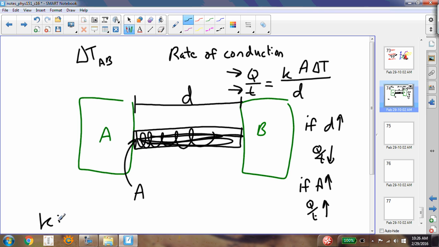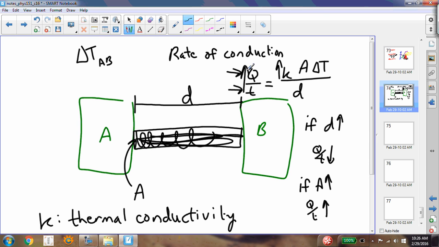Now K is something called the thermal conductivity. In that Vaporization video, he talked about thermal conductivity and what that is. Some materials just transfer heat more readily than others. Let's go back to our copper and wood. Which of those transfer heat more rapidly? Well, of course, copper transfers heat more rapidly. You stick a wooden stick into the fire, it's not really going to transfer heat very quickly. But if you stick a metal rod into the fire, it'll get hot really quickly and you'll have to drop it. All right. For those with a higher K value, you will also have a higher rate of thermal transfer.